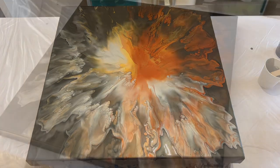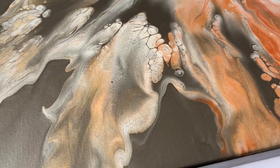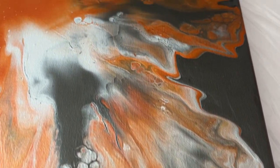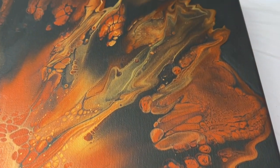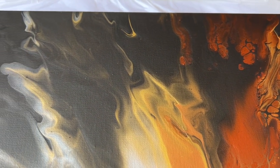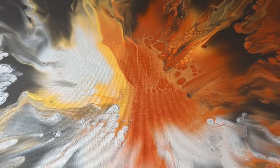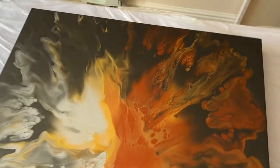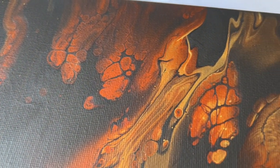Let me show you the dried version — here it is! I really love that balance of the colors we puddled on top and blew out to the edge versus the graphite base background, which really pops through and illuminates those layered colors. It almost has a 3D look to this piece, and I really love how those cells have naturally formed.